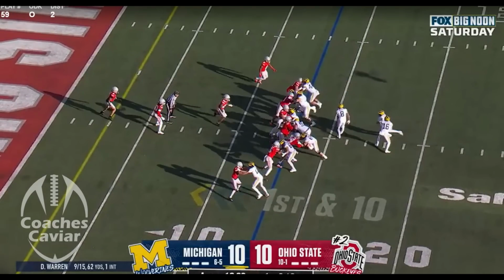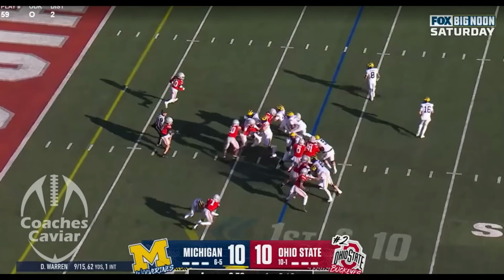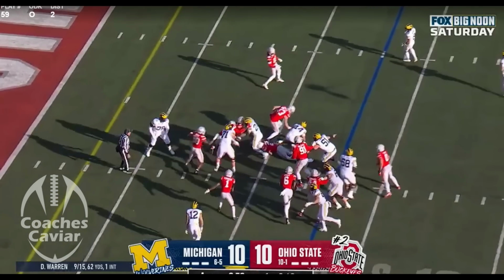Right there, you got to be great as far as fitting as a defense. You got to be able to hold your ground. You can't get people moved horizontally or vertically, and you got to be able to fit your gaps. And right here, a lot of movement. And right there, great job, of course. Unblocked guy is probably the smaller guy. So right there, Khalil Mullins does a great job.